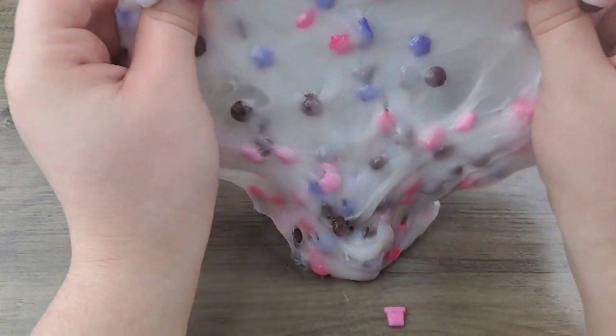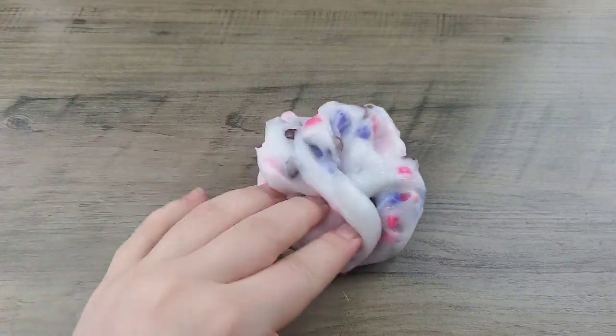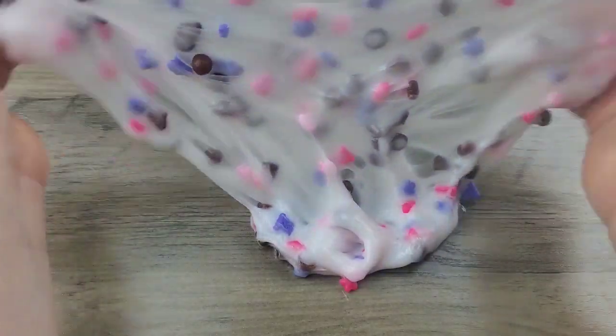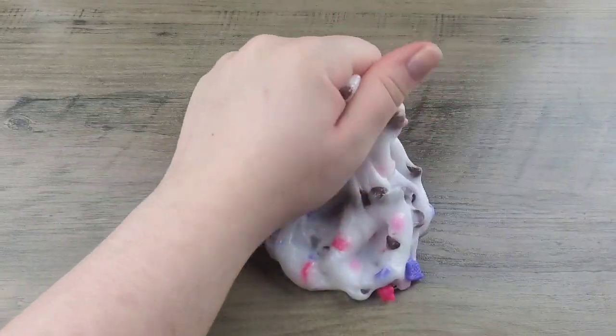And I decided to add all the add-ins that they gave, but obviously that might have been a little bit of a mistake because they don't really like to stay in very well. It's not too bad. They don't really fall out a ton, but at the same time, it's enough to make it a little annoying. But the base is great.